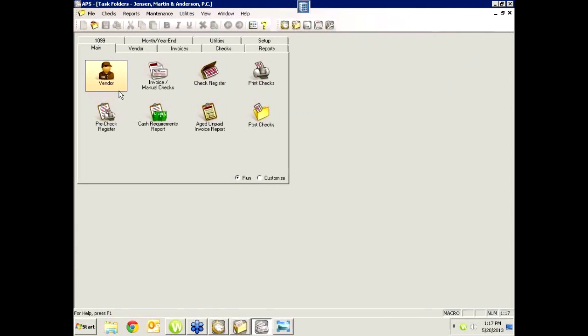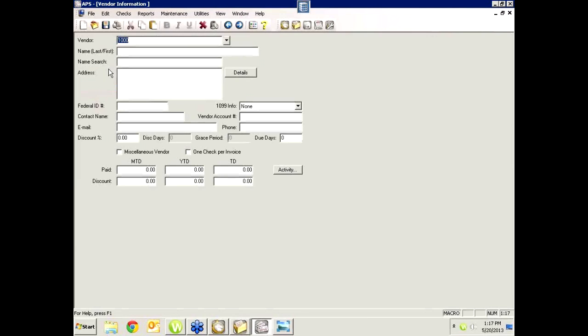When you merge, it doesn't change those numbers on here. So if I merge and transfer all the invoices from one to the other, sometimes these numbers here don't reflect that because it's got the original numbers for that vendor. So you may have to come in and check that out and make sure that it actually upped your year-to-date and your month-to-date totals to include that transferred amount that came over.